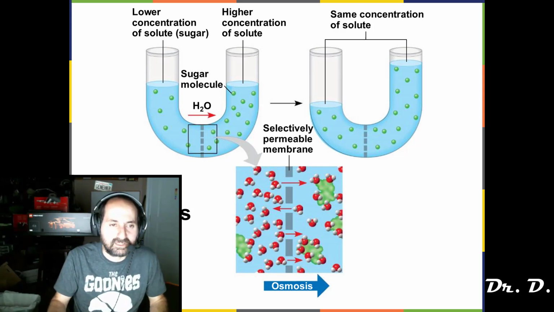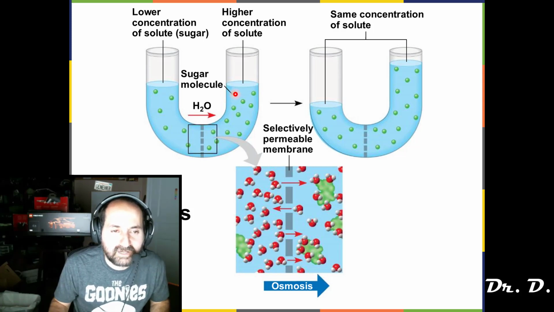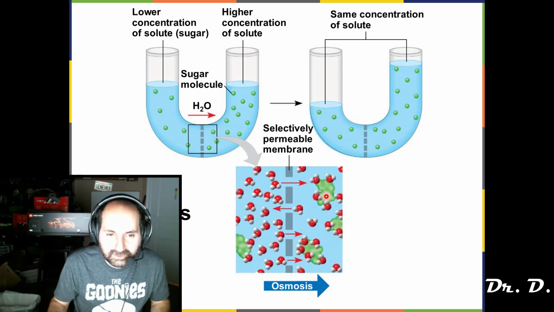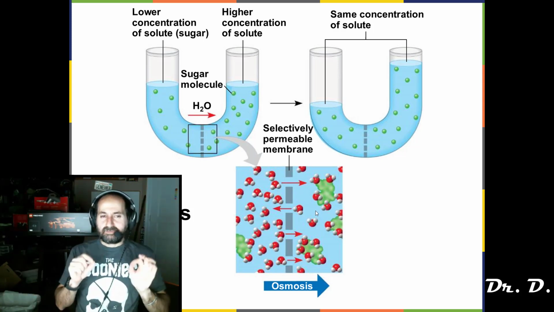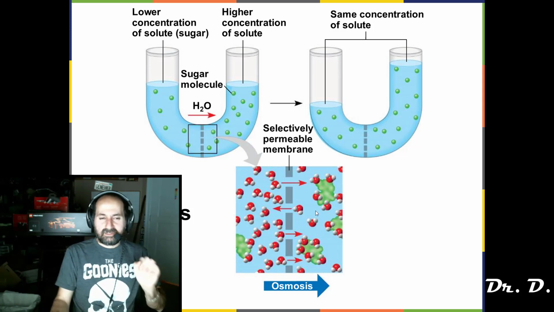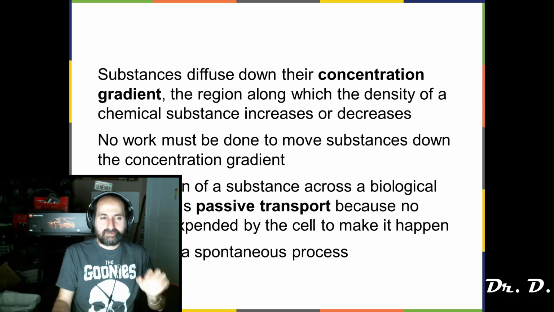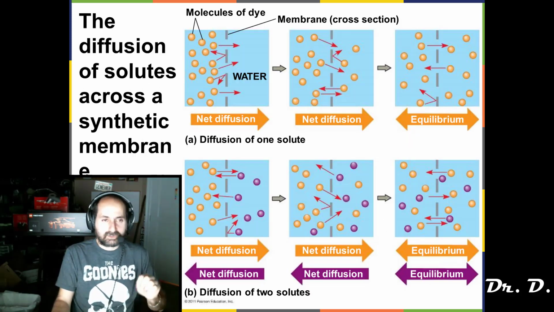So where do you have a higher concentration of green dots? Obviously on the right. And so which way would your green dots want to diffuse? The green dots would want to diffuse to the left. They would want to net diffuse to the left, correct? But can they do that? Look at your membrane here at the bottom. Can those sugars diffuse? They can't. So, do you see the problem here? The conundrum. How this is a different problem than this one we did earlier.